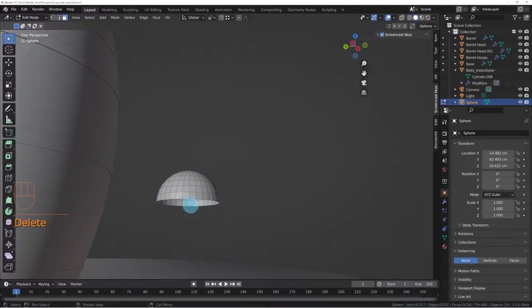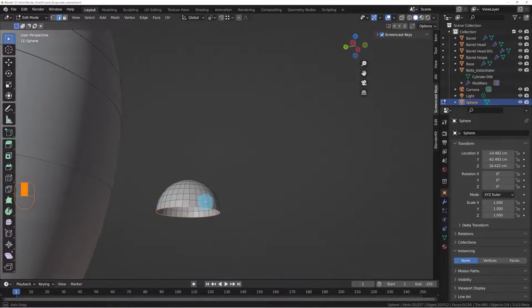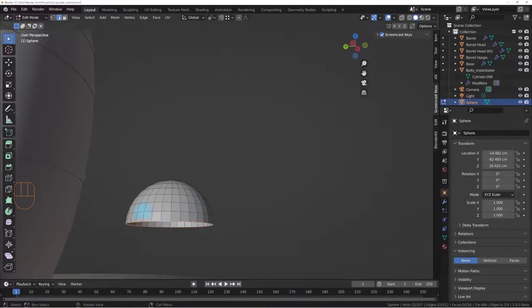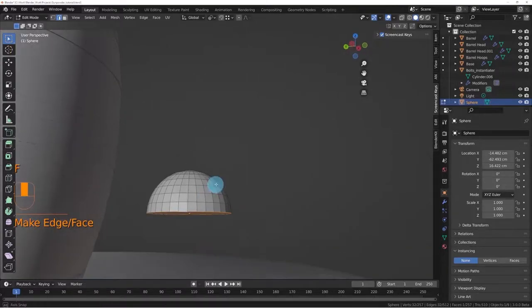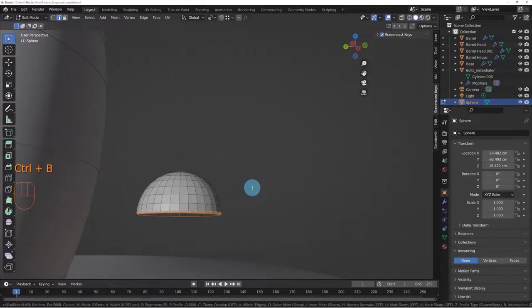Okay, now I want to fill this hole here. So I will go back to edge selection mode by pressing 2 on the main keyboard, or by coming here and pressing this icon. And while holding Alt again, I will click the edge here at the hole. This will select the whole hole, all the edges that define this opening. And then press F to fill them up with a face. And while they are still selected, I'll press Ctrl B and create this chamfer.